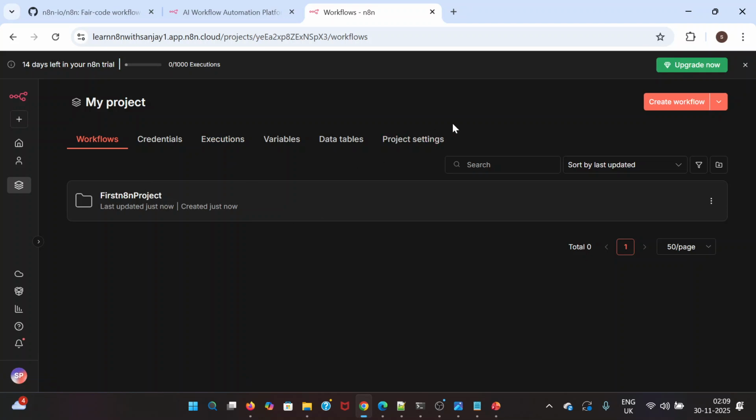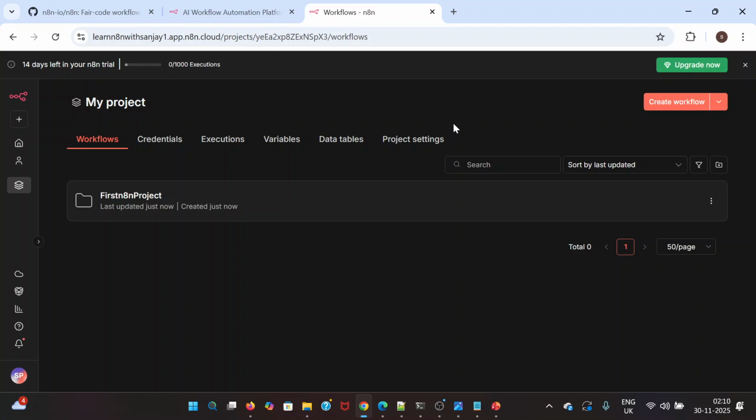Okay, see another terminology, nodes, right? So mostly these two terminologies we will try to understand first: workflow and then nodes. This workflow always starts with a trigger. We will understand what a trigger is as well. So three terminologies, and the trigger is something that kicks off the automation.